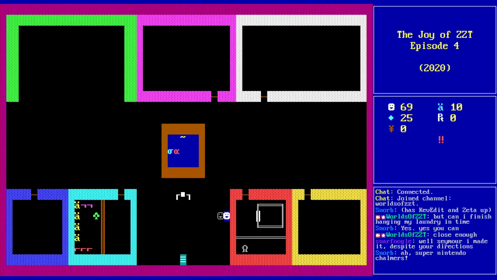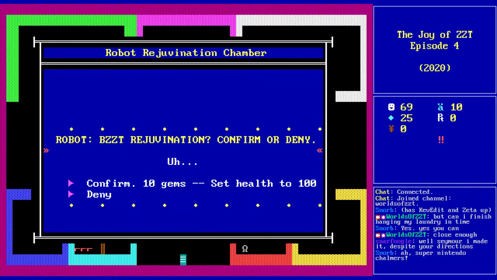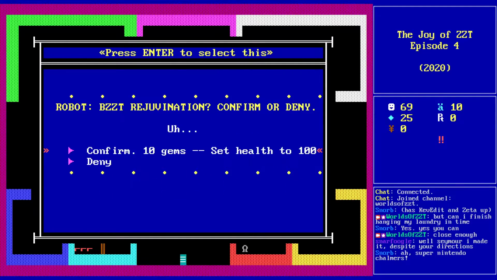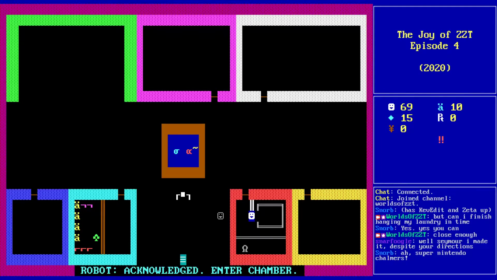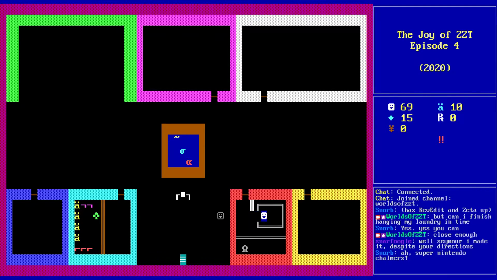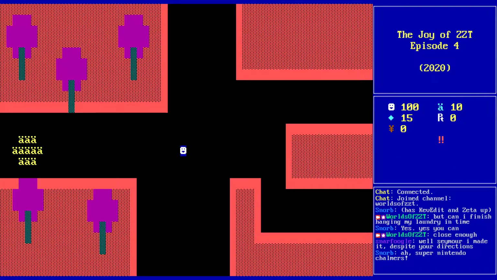We made a friendly debug object for testing that gave us some gems and took away some health. And the last thing we did was this more complex sort of way of healing with a rejuvenation chamber. You pay 10 gems, message gets sent to open up a door, step inside and your health is refreshed to 100. We never actually attached it to anywhere. Hopefully we'll have time to do that today.